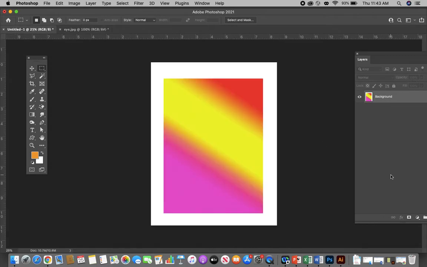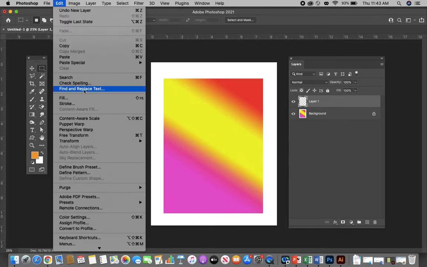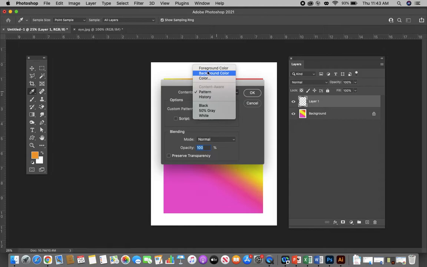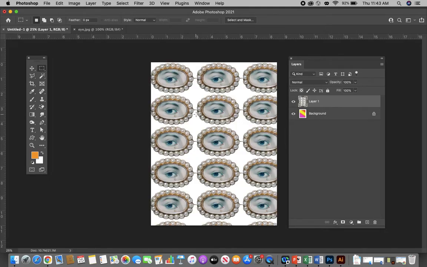Then I'm going to go back, create a new layer in my demo file, and then I'm just going to go to edit fill. So edit fill, or you can use the bucket tool. So edit fill, I'm going to choose not the foreground color, but I'm going to choose pattern. And I'll go all the way down, and then here is the one that I created. I named it eye, so here you can see it's called eye. Then I click on that and I select OK, and then it'll fill it. So this layer will be called eye. So it's pretty straightforward. You just go to edit define pattern and it'll give you a straight column repeat.